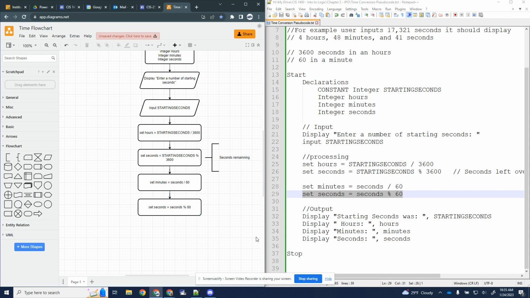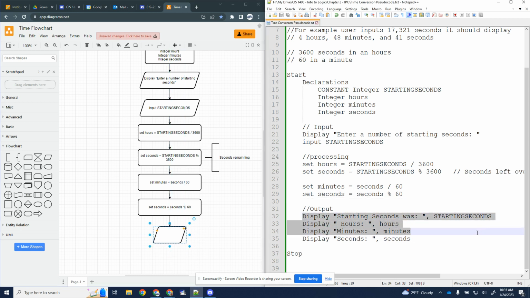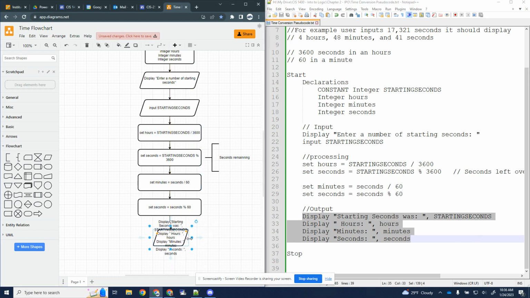Okay. Now, I like having things in separate boxes since it's all just one display and not like display input. If you want to put these print statements together in one parallelogram, you're more than welcome to. I think the idea is there without any issue, but I like putting them together and doing this. So we could essentially do this, put that all in there, and we'll just make this a really big box.